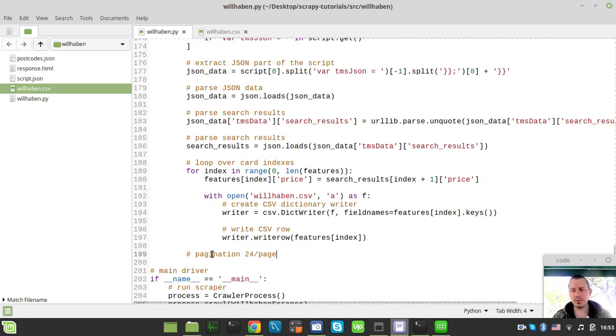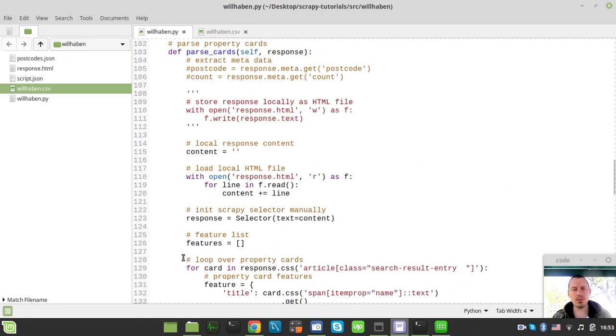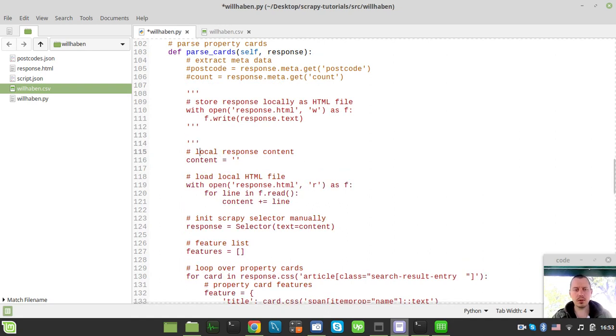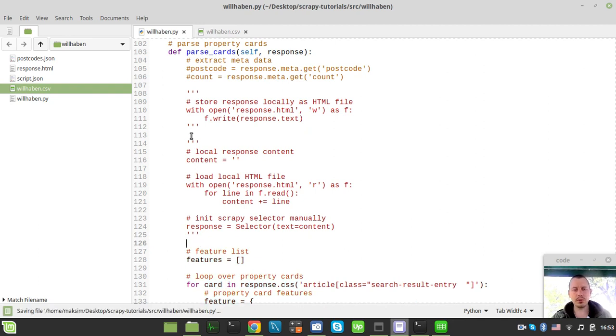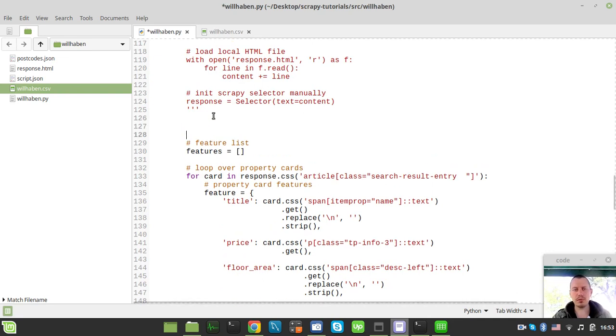So pagination will make use of this still. I'm not yet that sure whether to use the 24 per page or 25. Okay, so now we don't need this selector stuff, so we can make use of our postcodes and count. And yeah, I will now provide some debugging information.